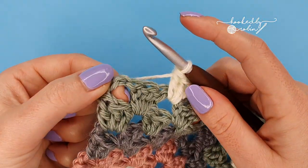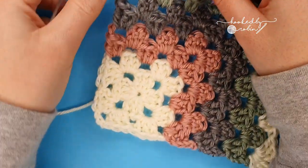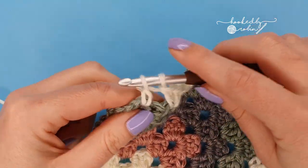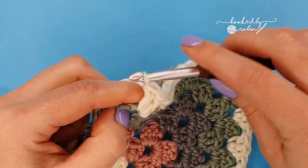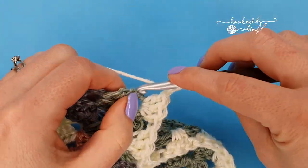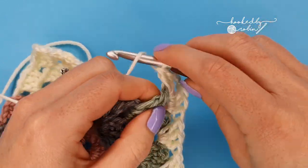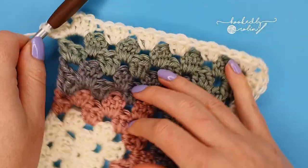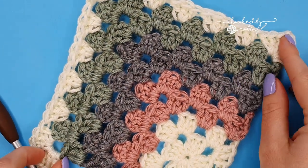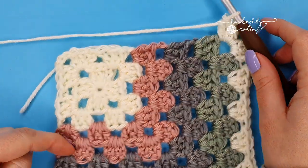Now in this final end space here in between your granny cluster and your chain three from the row below, we're going to do what we did over here, and we're going to form a corner in this space. So to end, you're going to have three double crochet, chain three, three double crochet all into that same space. So we have crocheted around the two easy sides and formed a corner where there previously was not one. So now we need to crochet around the slightly more tricky sides to fully square this up.